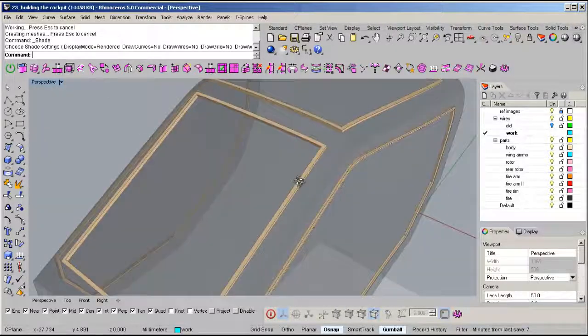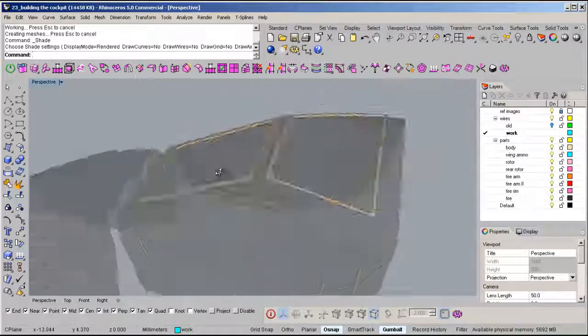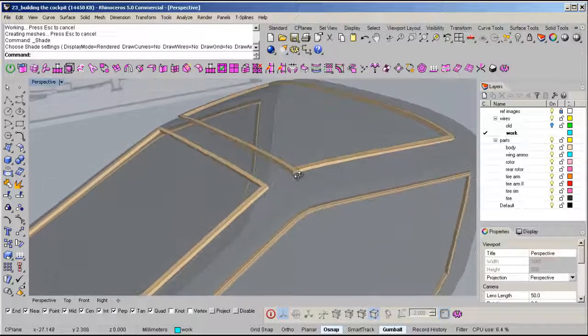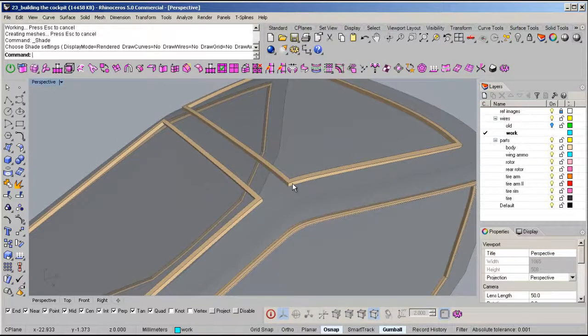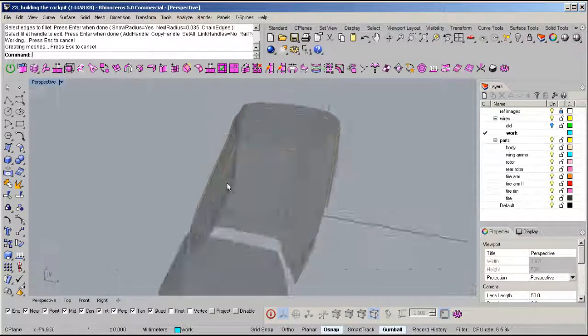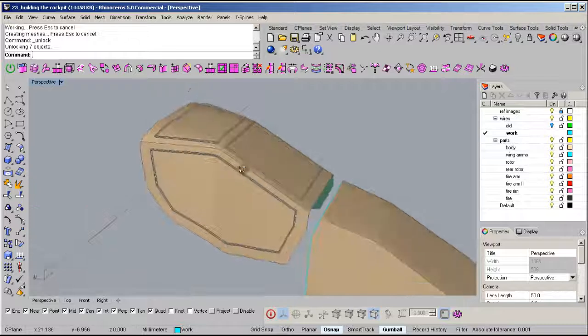I'm going to pause the video and fillet the rest of these because I don't think you want to see me or wait for me to do all these. So I'm going to come back in a few moments and we'll continue. Okay, I'm back and these are all being filleted. Let's go now and unlock everything else.